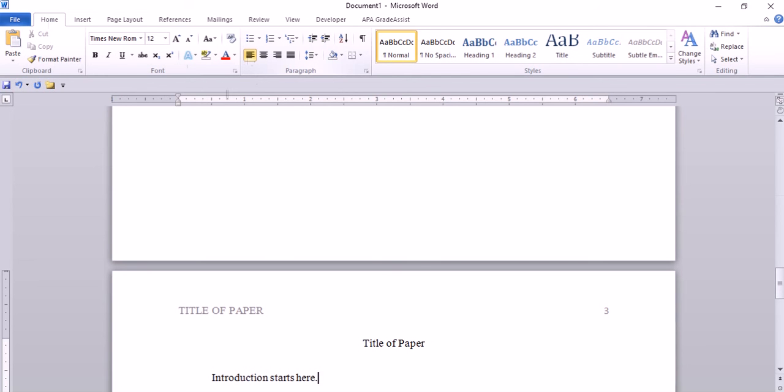The introduction orients your reader to the subject, including any unusual words that they might not be familiar with, and would also tell your reader what your topic is, what you're going to cover. Like, I'm going to describe this, I'm going to explore this, I'm going to discuss this, and that gives your reader a little bit of an idea of what you're going to be talking about in your paper so that they can prepare their mind for the information that is going to come, and they know how to organize it.